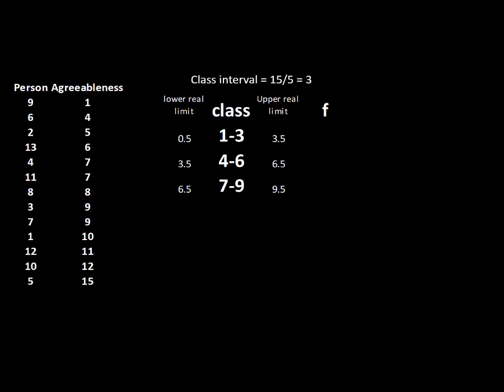All right. I'm sure you all did that. I'm sure you all stopped the video. Let's see if you got it right. All right. There you go. So again, we're going to take the upper real limit of the next lower class, move it to the lower real limit of the next higher class, add the class interval to get the upper real limit of that class, and then round up from the lower limit, round down from the upper limit to get the apparent limits of the class. Do that again, and here we have now our classes that we can use to group these data into a meaningful grouped frequency distribution.